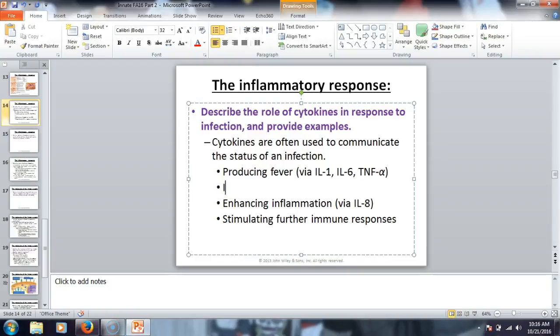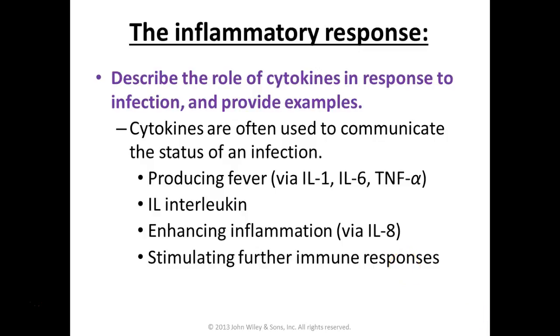So I hate that this is in the font that doesn't look like an I, but it's a capital I. So when I spell it out, it starts to make a little bit more sense, right? Inter, meaning what? Inside, or in this case, in between. So this is communication in between a particular set of cells, white blood cells, because what's another name for a white blood cell? Leukocyte, right?